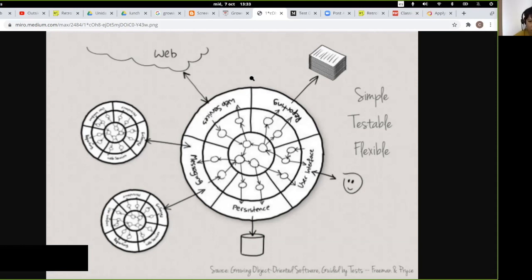Also, there's one important difference: in outside in TDD, generally you know in advance the design that you want to create, because you need to know what the next step is. In classes TDD, you design mostly during the refactor phase, because probably you did not write a super nice implementation, and during the refactor phase you start extracting classes and methods and building the design. That's also an important difference.